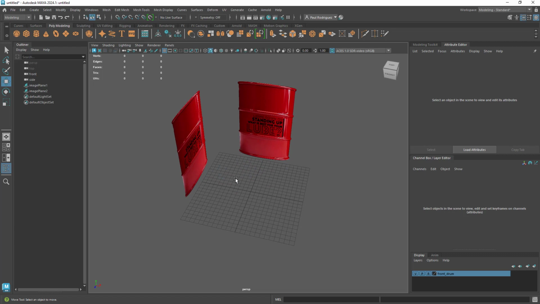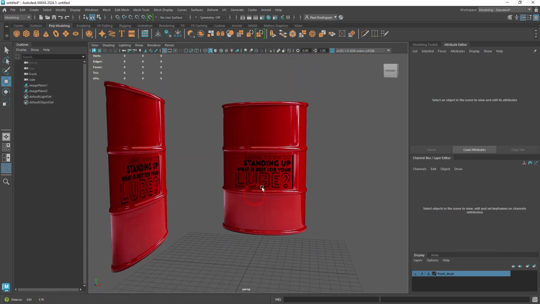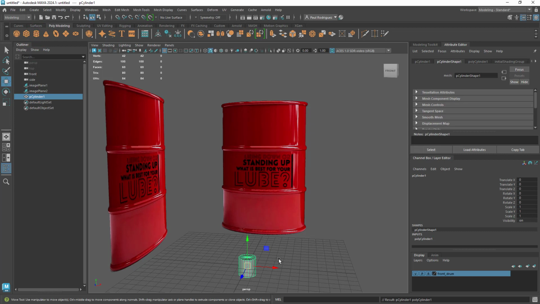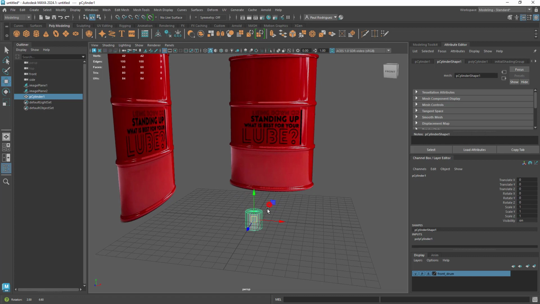The first thing I want to do when it comes to modeling is I want to see what object this represents the most, because it makes it easier for a modeler to create the object based on its appearance. So the best option is a cylinder. So I'll go ahead and select polygon cylinder, and you'll notice it gets placed in the center of my scene.